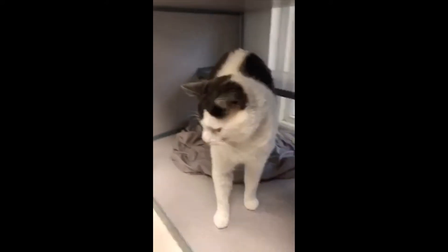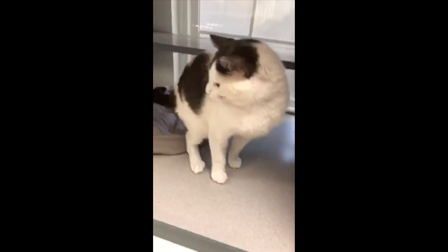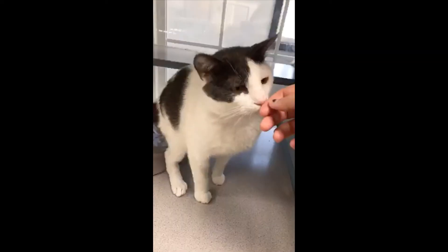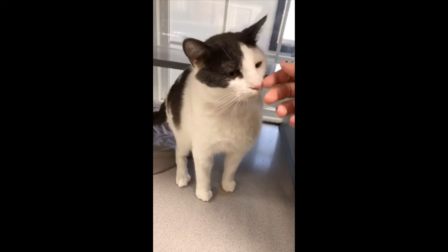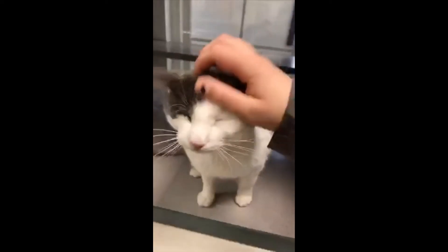There's Mr. Bubba eating — can you say hi, Bub? This Bubba boy is sweet. He's one that needs to be on a grain-free diet because he does have some intestinal issues and does better with grain free. He is also very sweet — he came to us as a stray a little bit ago. I think he's about two years old. He's just a nice boy.